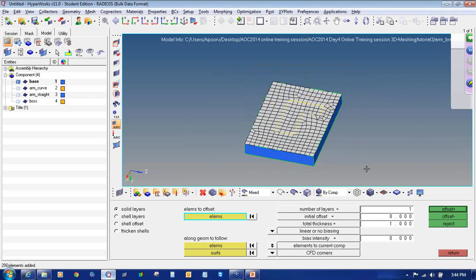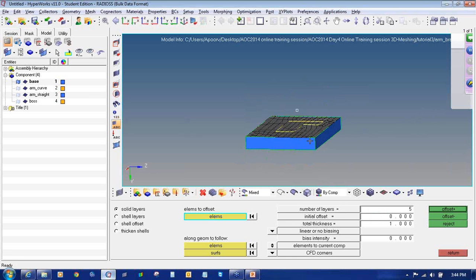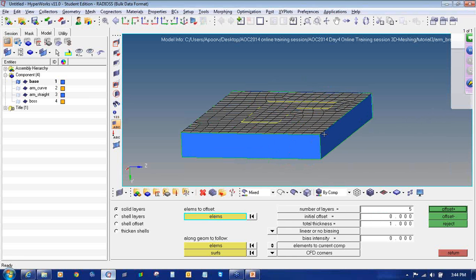We will select the elements to offset. These are the elements I want to offset. Specify the number of layers to be 5. So along this thickness, I want 5 layers of hex element along this region.